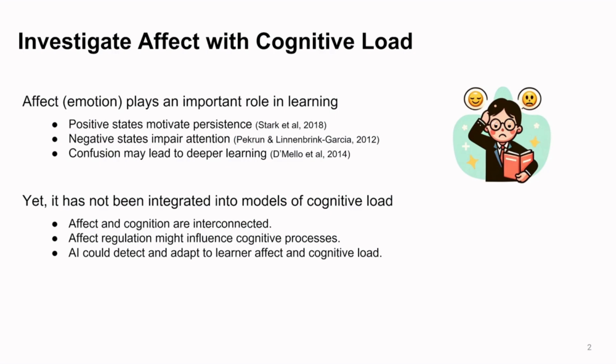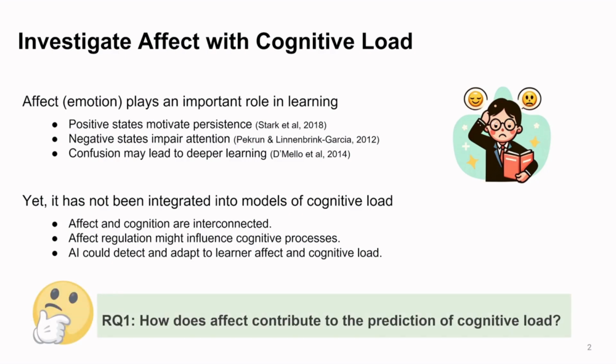Although there has been increasing attention to understanding how learners' affect reacts when using different learning environments, it's still really unclear how affect may relate to other learning concepts involving cognition. That includes one important concept that we will investigate in this study, the cognitive load. Such ambiguity is preventing us from implementing a model or algorithm to adapt our intelligent system based on learners' affect, and that's the motivation of this study.